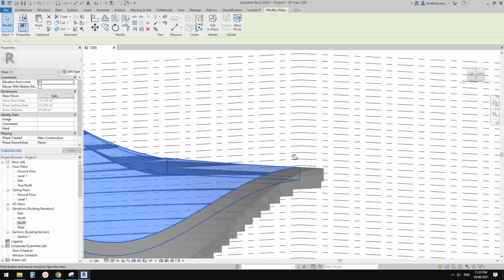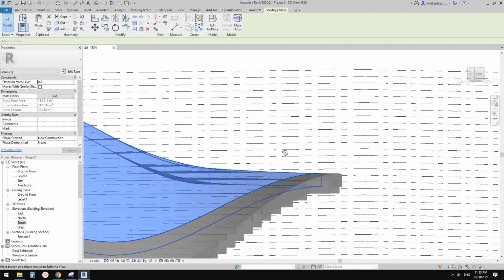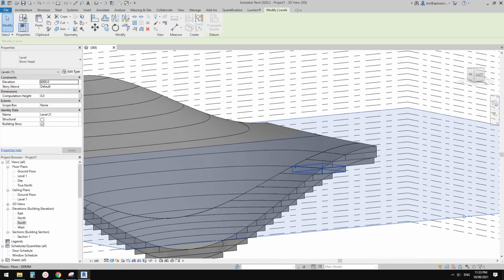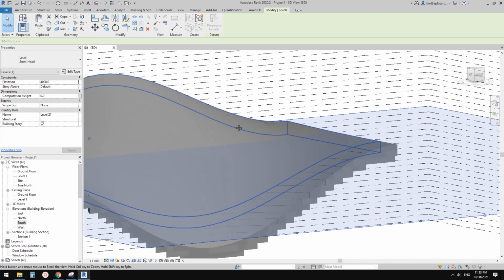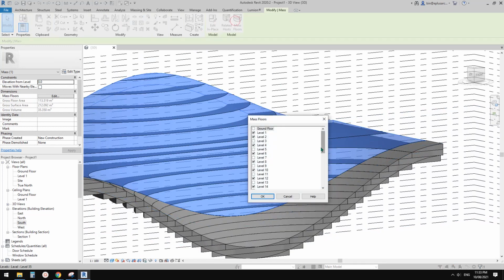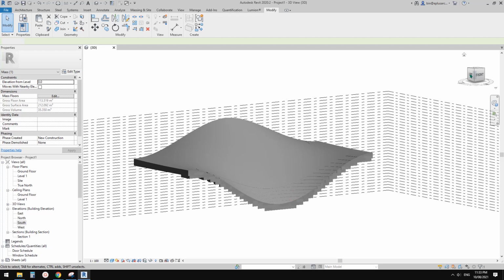But anyway, we need to get rid of that level, which is that one, I think. So this is level 21, but I think it's already unchecked. It's already unchecked. Anyway, there must be a level there.